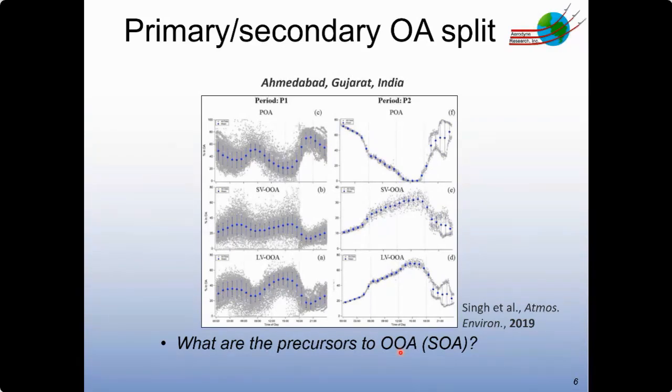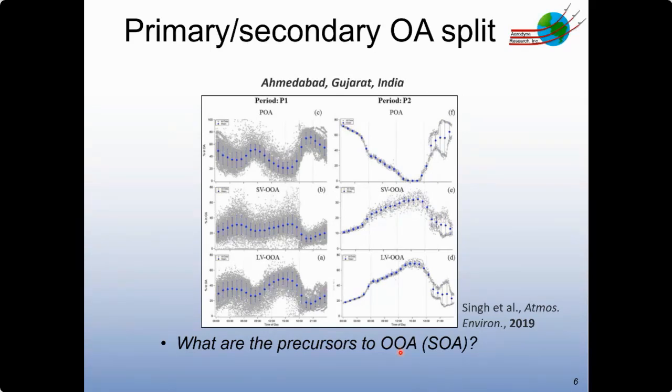And this figure illustrates the dynamic nature of the primary to secondary split in India, where depending on the time of year, the time of day, and the source region, you can have primary organics that are the dominant component of that organic component to aerosols, approaching 80%, shown on the top right in subpanel F, or approaching 0% during the middle of the day when photochemical activity is highest, and there's significant contributions from secondary organic aerosols that are being formed from the oxidation of gas phase precursors.